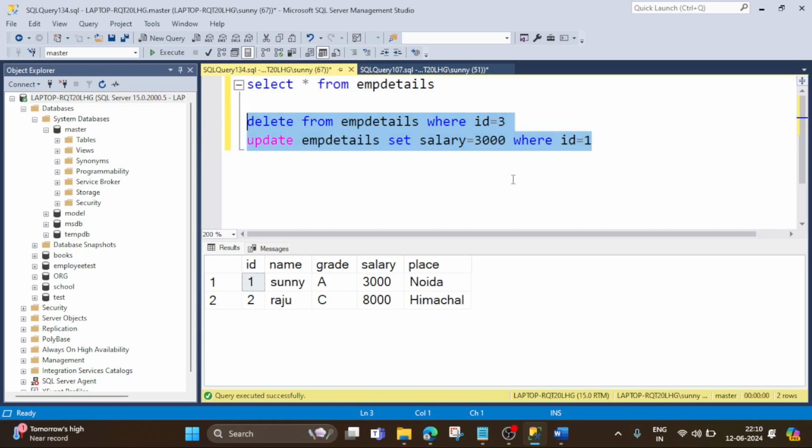But now let's suppose we have a requirement where we need to execute these queries on a daily basis. How can we achieve this now? What option do you have? You would have to write these queries on a daily basis. But then it has a lot of issues. Right now we had only two requirements, to update and delete data from this table. But the scenario cannot always be the same.